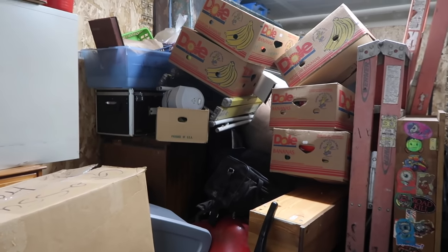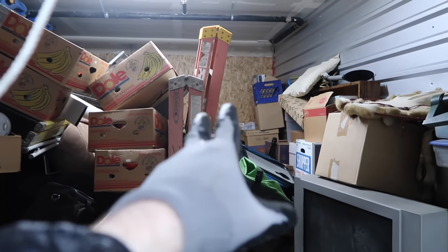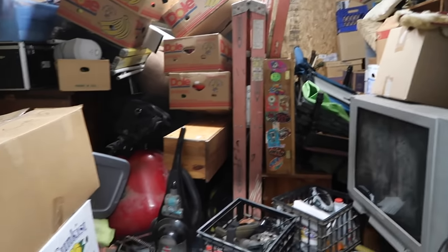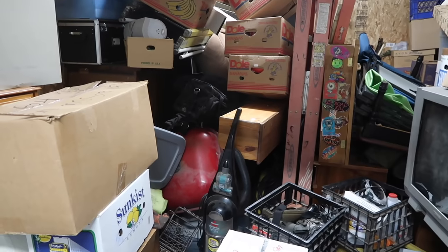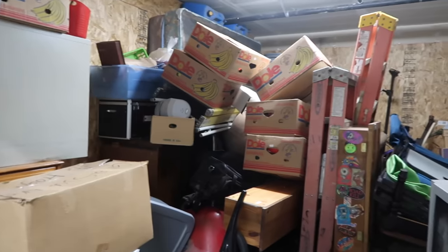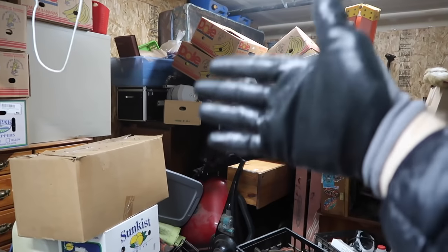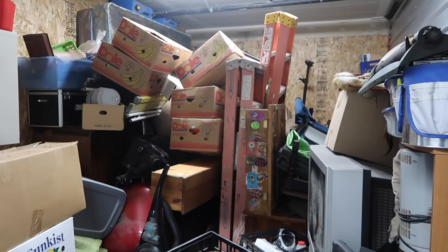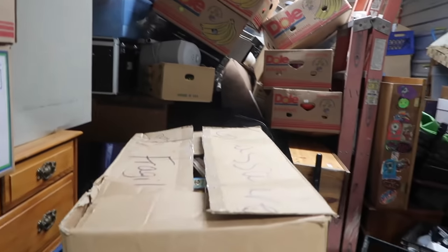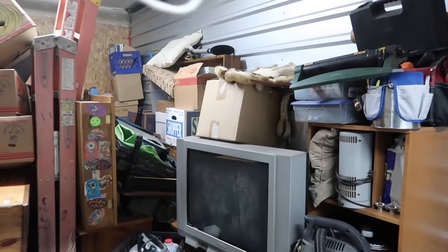Now that I have the garage and the warehouse, I can kind of hold on to some furniture. I've got those ladders, which don't go for a ton, but they sell pretty quick, and some tools here. I did notice there's a pressure washer down there in the videos. Just by looking at the unit, I can tell you that I made my money on a few things. When you buy the unit, you only want to pay for what you see in front of you. Try to add that up in your mind, and then you'll know what you need to spend on the unit. And then I did see fragile. I haven't even looked through this box and some other boxes, so let's get through this.